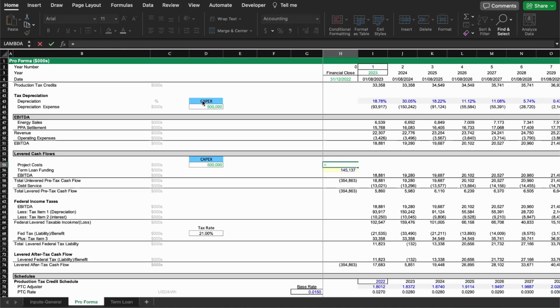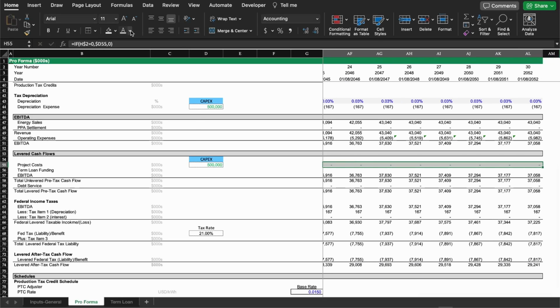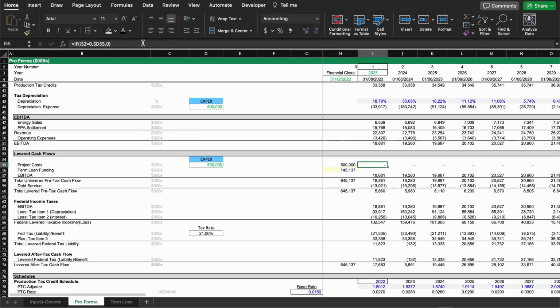So what I'm going to do here is a formula. It's going to be equals IF this equals 0, then it's going to be this, otherwise it's going to be 0. That's what I'm going to do, and hopefully this thing is working. What I want to do here is have a black color. And for this, I'm going to Control X.